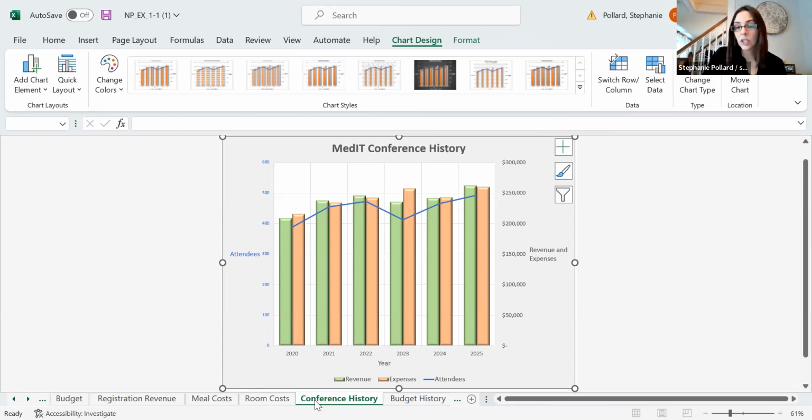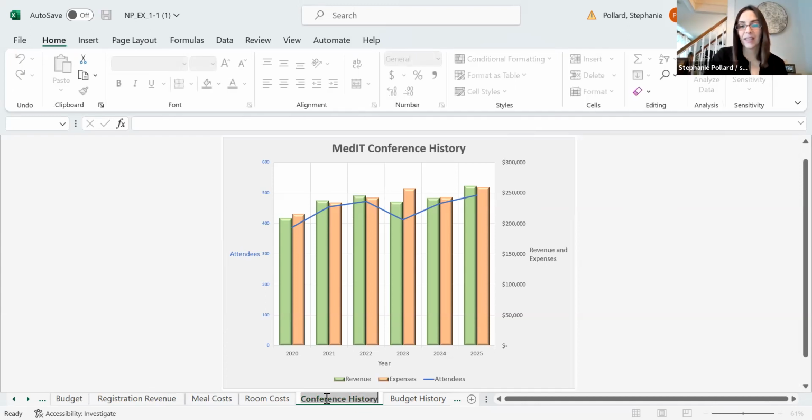Now, you can edit these sheet names as well, and you can do it in a couple ways. You could just double click on that, and you'll see the cursor pops up, and I can go ahead and delete that name, or I'm just going to make something up here. What was this? Conference history. I don't even remember what it was called before, but I can go ahead and edit that. And then when I'm done, I can just hit enter or just click out of it.